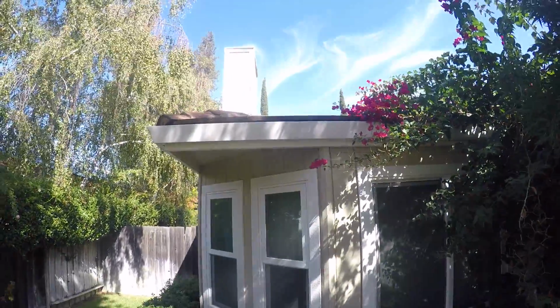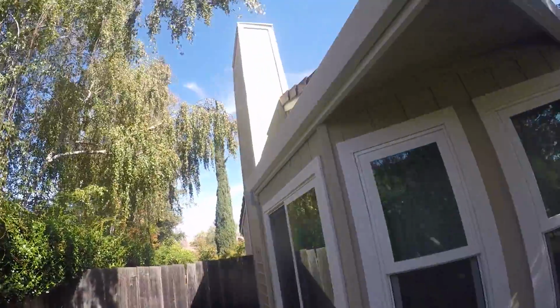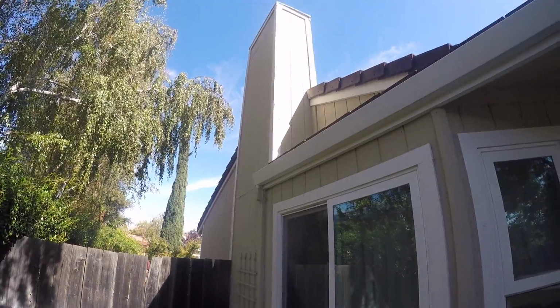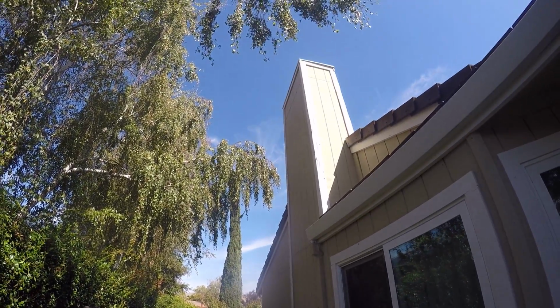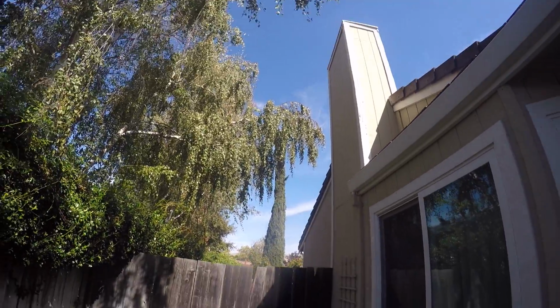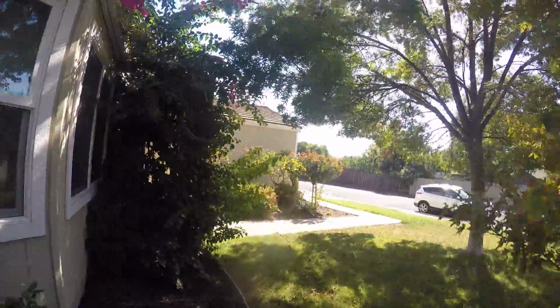And there's a better view of the chimney box. Yeah, so the chimney box is probably the biggest culprit. Oh yeah, here's a better view. All completely rotted. I can see the mold growing out of it, so the siding is definitely shot in there too. Okay, so this is Paul, Golden Gate Enterprises, with a quick view of the dry rot that needs to be repaired at the house.